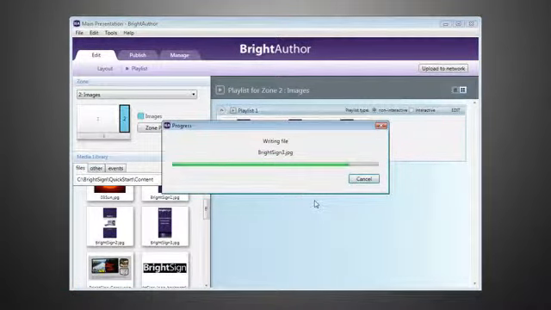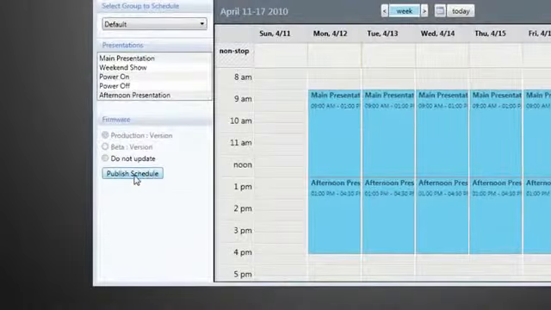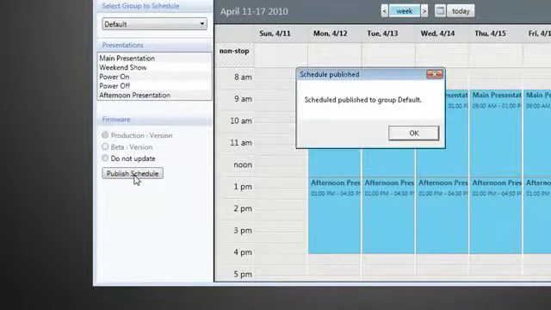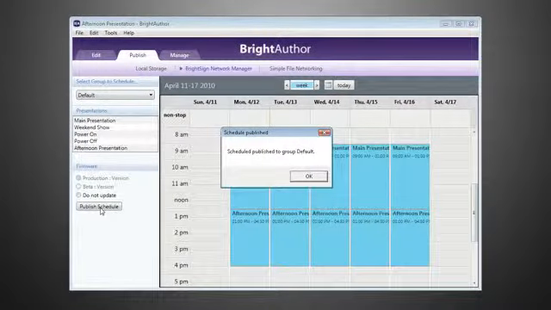The presentation does not need to be rescheduled to include the changes. This makes editing a widely distributed presentation extremely convenient. Now we just click Publish Schedule and we're done. Our presentation will now be deployed on our BrightSign network connected units, no matter where they are.